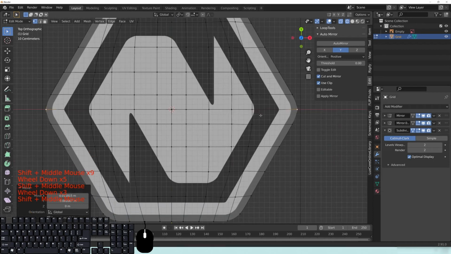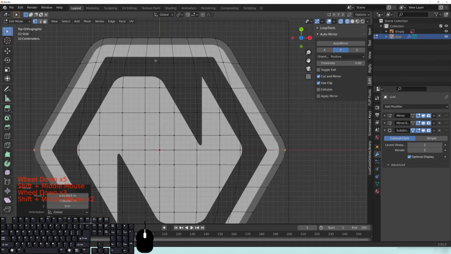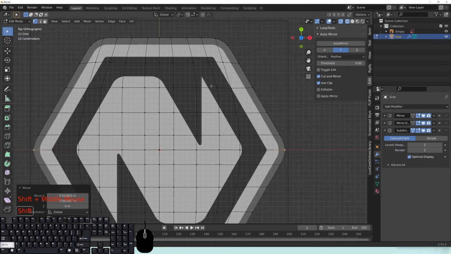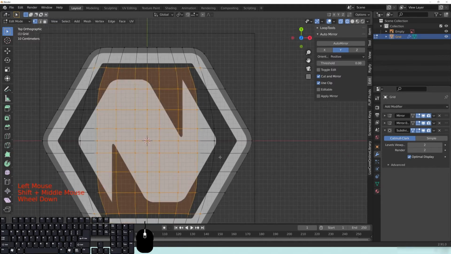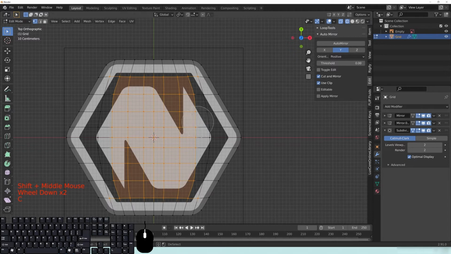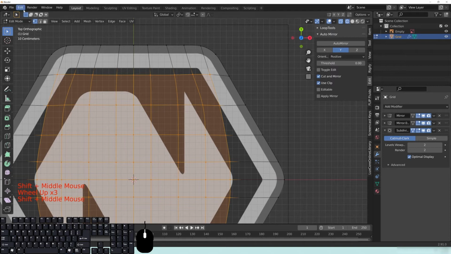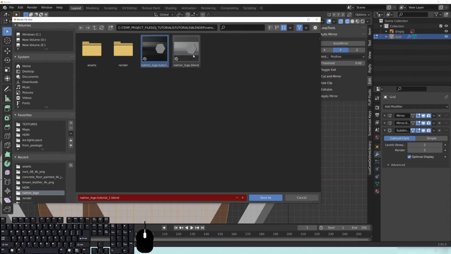So the next thing we're going to do here is smooth out all of these vertices in the center. Now, you could probably just leave these as it is, but when we start to do a couple of the subdividing and depth map stuff that we're going to do in a little bit, you might run into some problems. So let's just go ahead and box select all of this stuff in here. You could also use C for circle, and you can left click and drag to select those. And basically, from this point, let's go ahead and save. So file, and then we're going to save this, and I'm going to call this tutorial actual, since I saved a practice before.